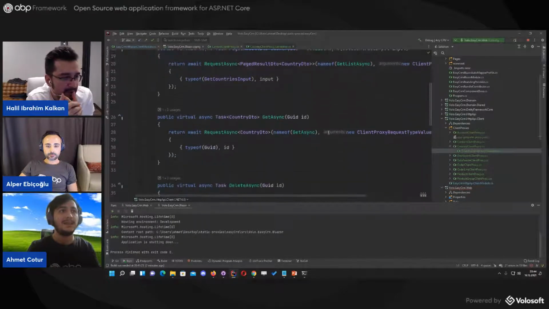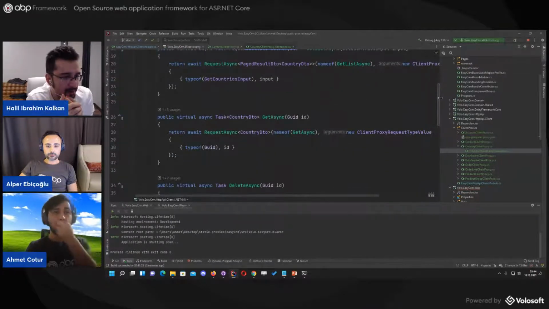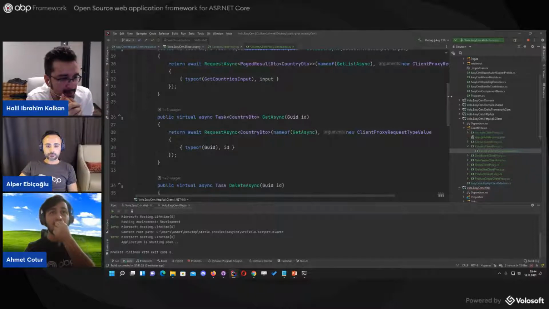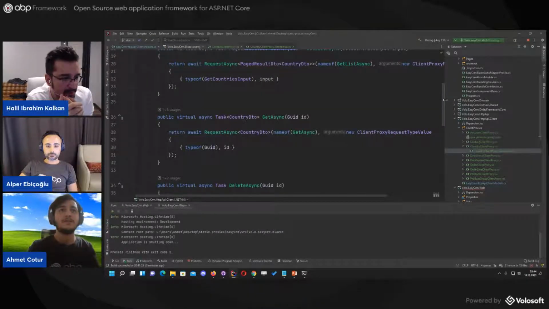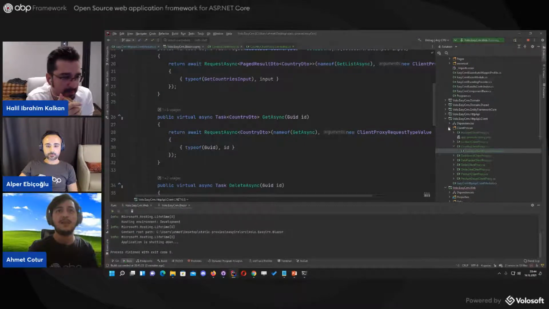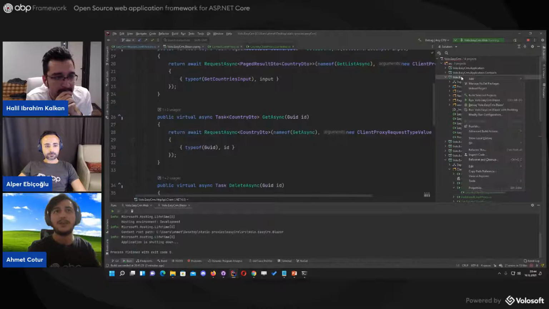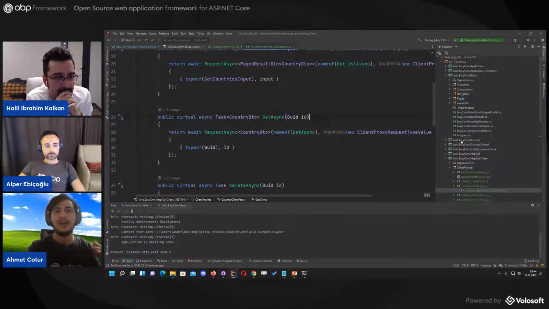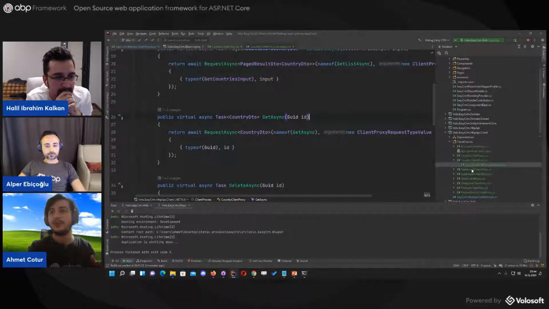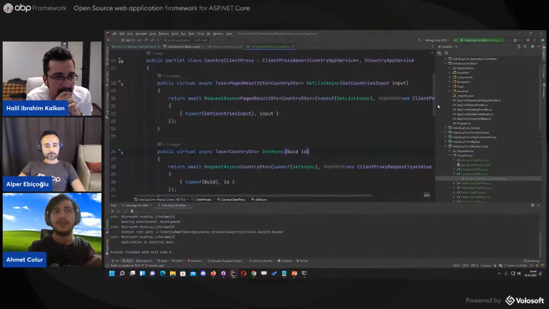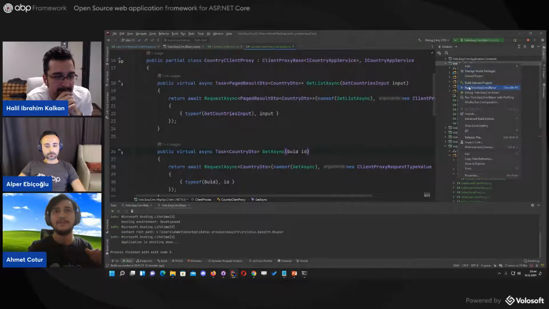This code is generated by the ABP CLI. If we use dynamic proxies, this is generated at runtime, and now it is statically generated at development time. Then we will use the generated code for our application. When I run my Blazor application, all the generated code will be used. It won't consume our backend API again to generate those things at runtime.